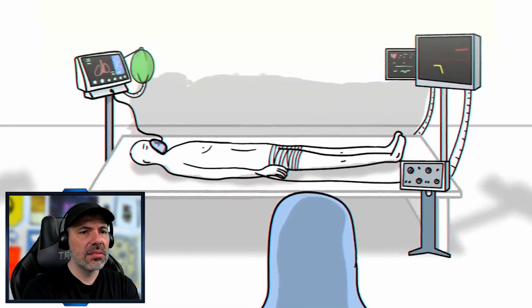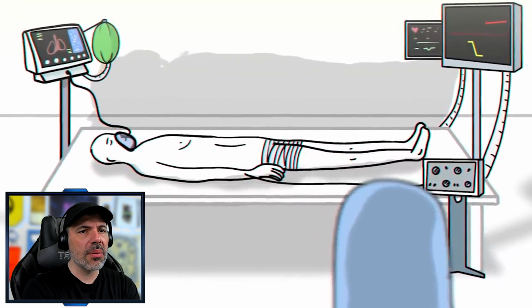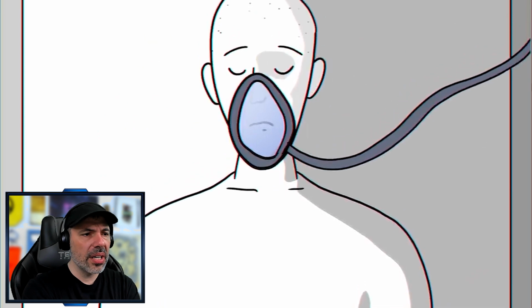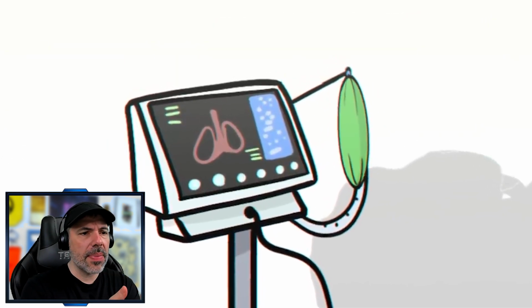In the very middle of the room, directly under the lights, is a man. He's lying on a table and isn't moving at all, except for his slow, rhythmic breathing, which is assisted by the ventilator he's connected to. A feeding tube has been placed inside his nose, and numerous machines next to the man hum and beep as they measure his vital signs. So he's basically on life support.